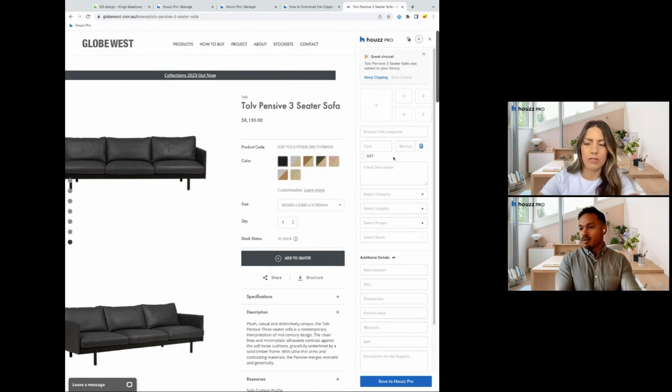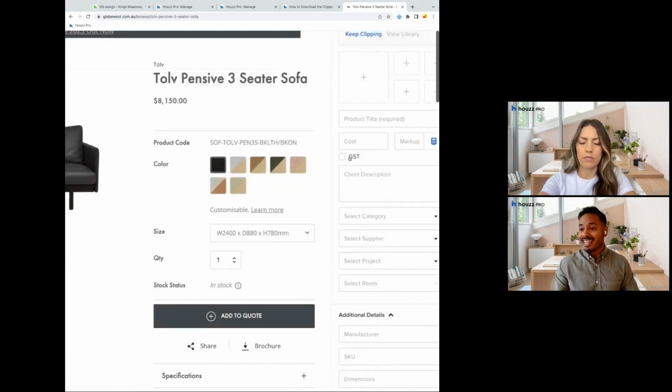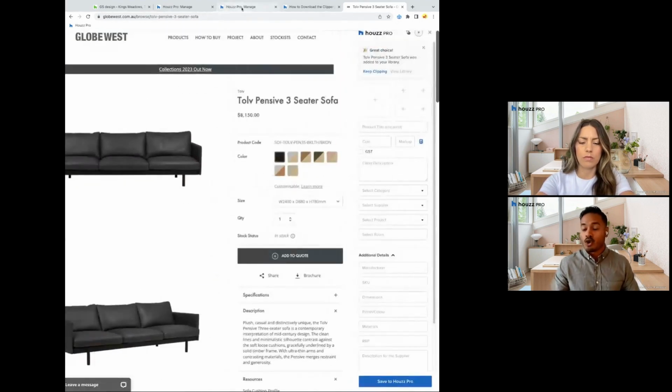That's a great question, by the way. GST is a broad term that is very hard to cover in one small question. I'm more than happy to connect with you after this and do a one-on-one to explain that. But what it essentially does is this: when you include this GST, it adds GST to both of these components. And if you leave it unticked, that's fine. You can always go over to your documents, which I'll cover in the next part of our agenda, where I'll be covering the proposals and the invoices. And I'll be showing you how you can add the GST there. But as I said, it's a long topic, which can be covered after this session.